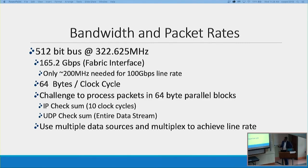So the big thing is really when you are sending data, calculating the IP checksum takes about 10 clock cycles. And if the bus requires full utilization, at least 64 bytes per clock cycle, you can just see how much overhead you are losing just by calculating the IP checksum. And then with the UDP checksum, you have to do it over the entire data stream.